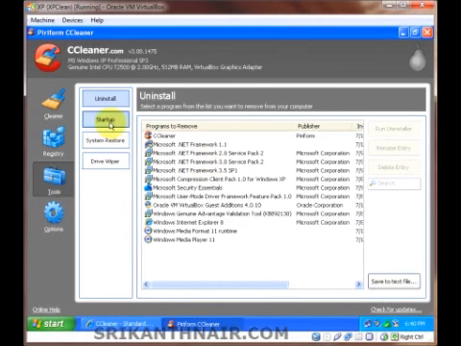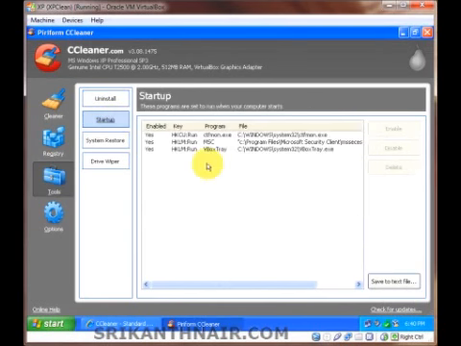Instead, I'm going to ask you to click on the Startup tab. And here you don't see a lot of programs listed because, like I said, this is a fresh install of my computer and there's not too many softwares installed and too many set to start up. But in your case, you might see quite a few here. And again, use discernment and be careful not to uncheck everything.